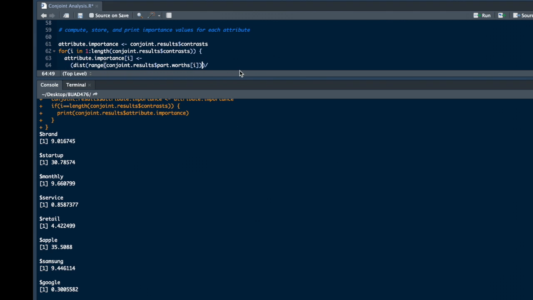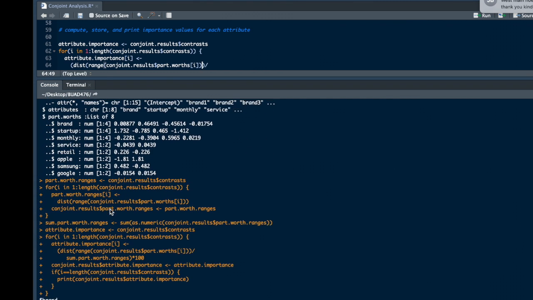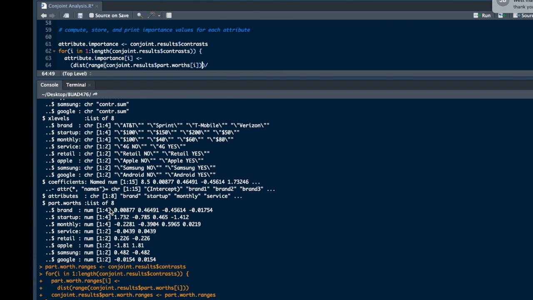So these are very useful because when a consumer is making a choice, we know that they have certain preferences and what they place the most importance in. And this allows us to see what attribute has the greatest importance, and then within that attribute, what level has also the greatest importance.